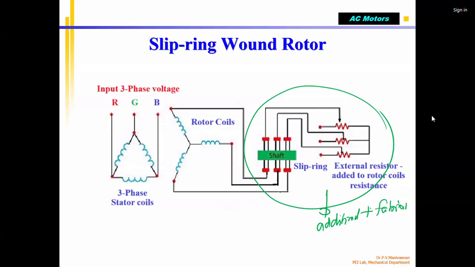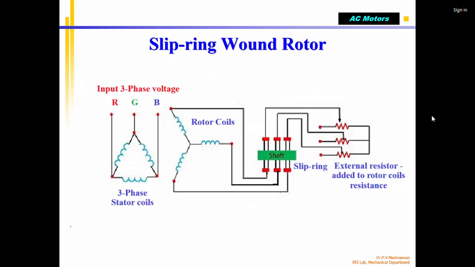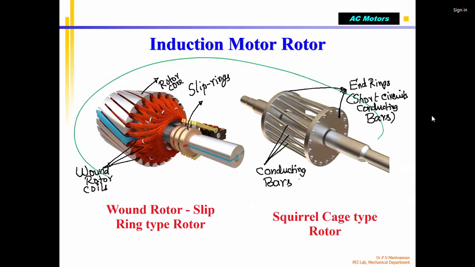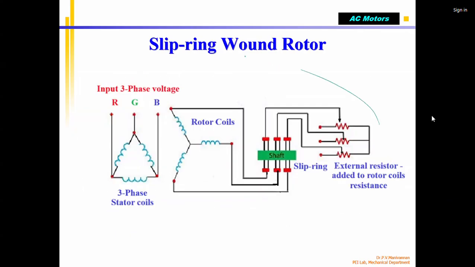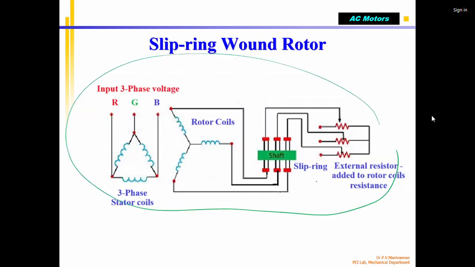But if I don't want to change the torque or speed of the motor by adding an external resistor, I can go for what you call a squirrel cage motor. So please note down both. If your exam asks to draw the slip ring type, you are expected to draw this and mention the parts. So in the slip ring type rotor coil, one end is shorted, the other end is brought out to a slip ring and connected to an external resistor, and I can vary the external resistor so that the rotor coil resistance can be increased or decreased from the original value.